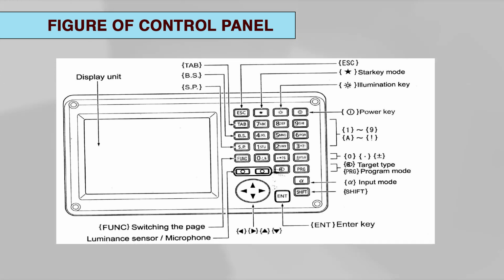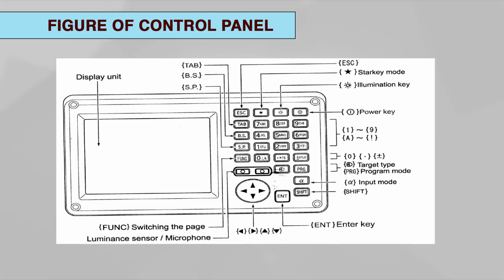The keyboard and display can be detached from the instrument and integrated with another total station and with a GPS receiver. This enables data to be shared between different instruments and the system using a single interface. Thus, the combination of keyboard and display unit not only controls the operation of the total station but also stores the measurements and data. The keyboard contains different types of keys to provide different commands to its microprocessor, which subsequently gets the work carried out by its different parts.